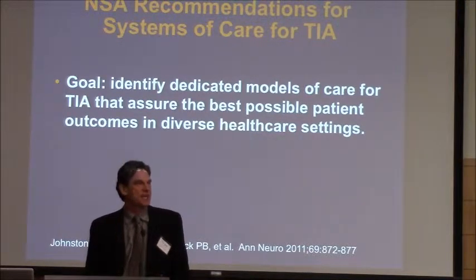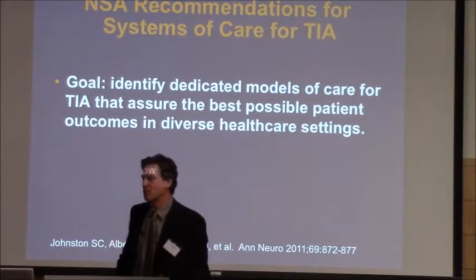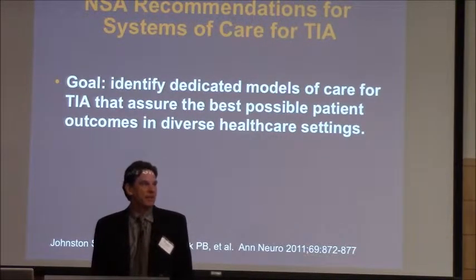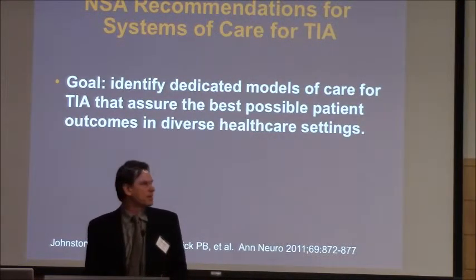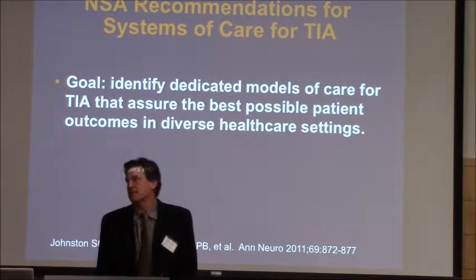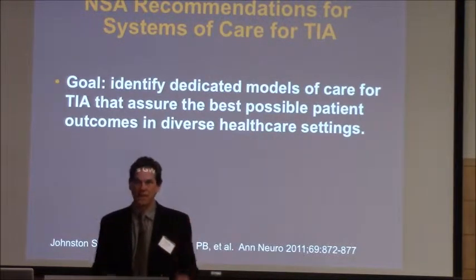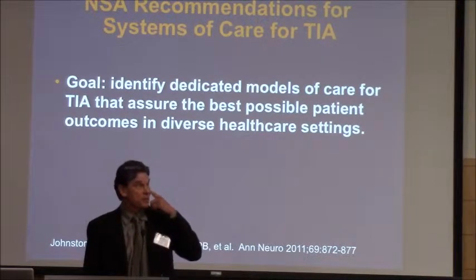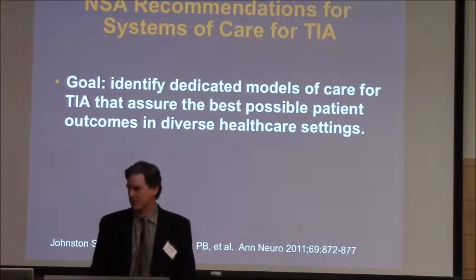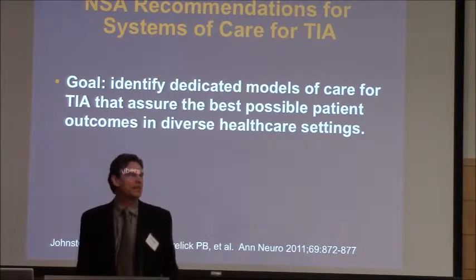Okay, so I participated with the National Stroke Association a couple years back in trying to make some improvements into how TIAs are managed, systems of care for TIA. And this fits in really well with what Amy talked about, that it probably doesn't make sense to hospitalize everybody with a TIA. It's expensive to hospitalize patients with TIA, and hospitals that have very tight beds would much rather fill their beds with patients where we're really doing more for them than having them sit around, wait for imaging tests, wait for echoes, etc.